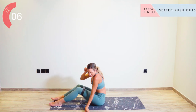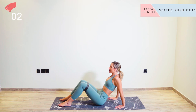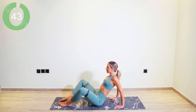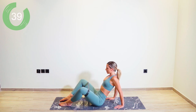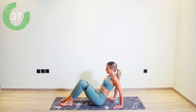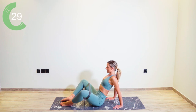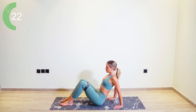This is our last circuit, okay? So we're gonna be resting back onto the hands, making sure that the chest is opening, pulsate, and close. Sorry guys, frog in my throat. Good. Really pushing out against that band. Open, pulsate, and close. And you want this to be controlled.